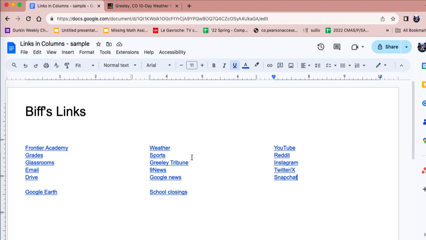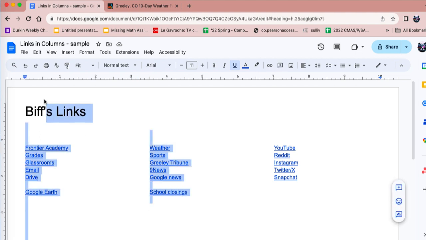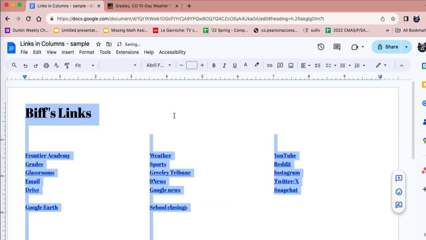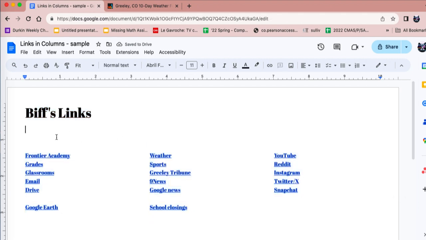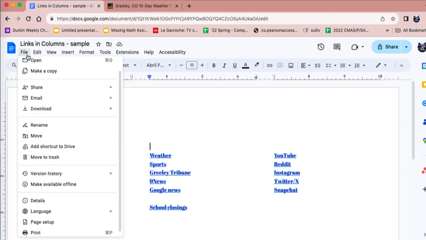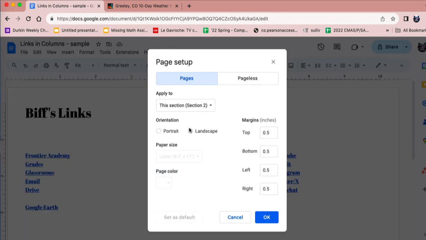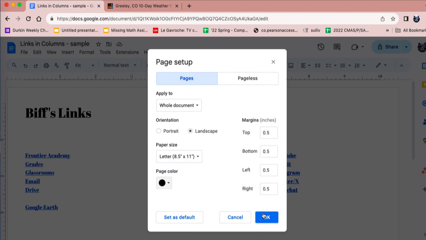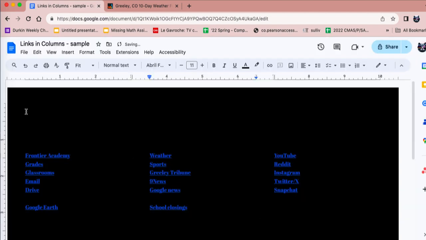So the next thing that kind of begs the question is the size of the font, the style of the font, the color of the background of the page, and you can change all that. So say I wanted a certain font, I could just highlight everything. I'll start over here at Snapchat, and I go, oh, you know what? I'm going to go with Abril Fat Face. You can certainly adjust these colors if you like. You can also change the background color. If you go to File and go back to Page Setup and say apply this to the entire document, you can change the background color. Say I chose black. Now I'm not going to see Biff's links when I hit OK. Those kind of disappear, but it's there.